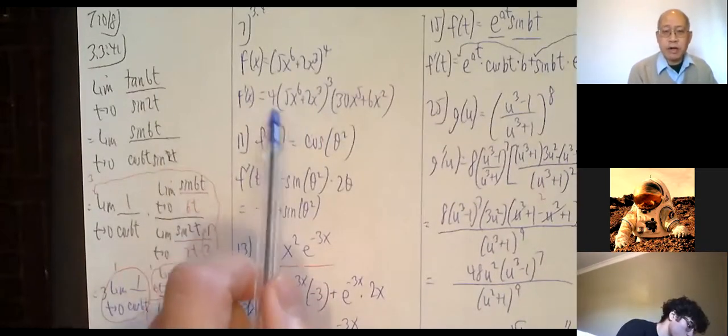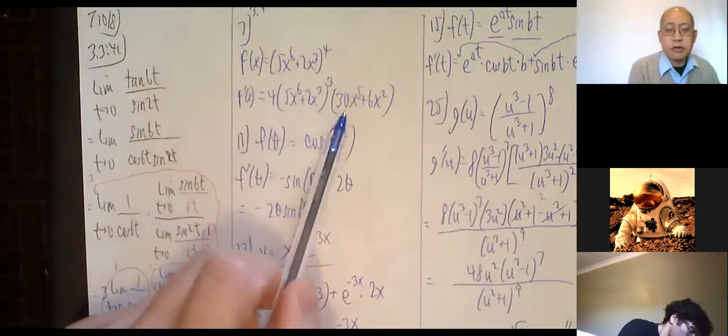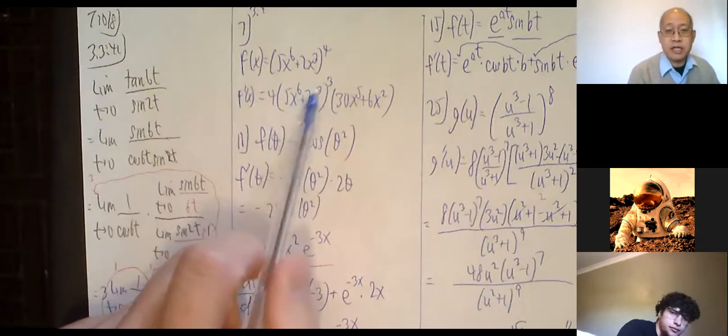The only little thing you might want to do is multiply this by 4, but in this case, you don't have to. So if you do it, that's fine. If you don't do it, that's fine. Definitely, you don't want to multiply that out. That's no fun, raising this to the 3rd power.